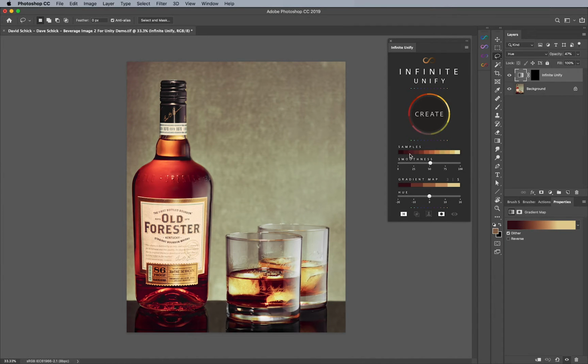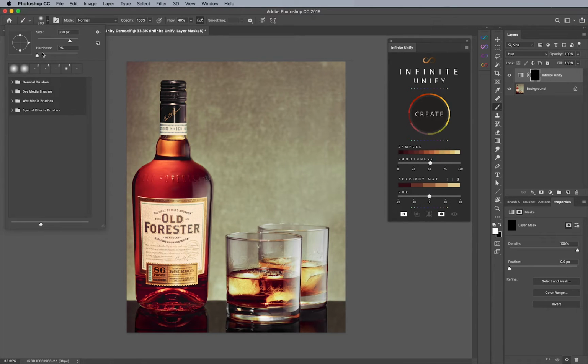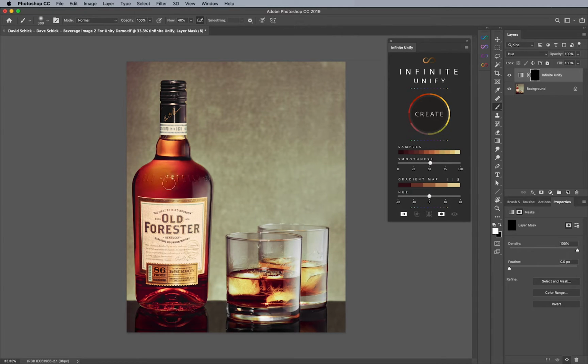You can see here I'm keeping my smoothness at 50. You can leave that there. And gradient map selection at 5, so it has a nice transition. The hue itself, I'm not touching. Then I'm going to click on my mask option and go over to my brush. I'm going to keep my opacity at 100. Then my flow, I'll just keep to whatever it is, something quite high, so it comes in really quickly. Then with my brush tool, I'll keep my hardness at 0%. And then I'll simply start brushing.